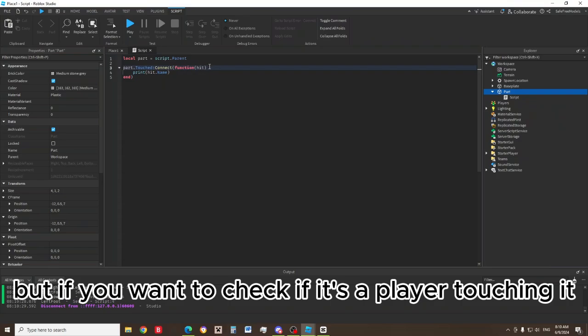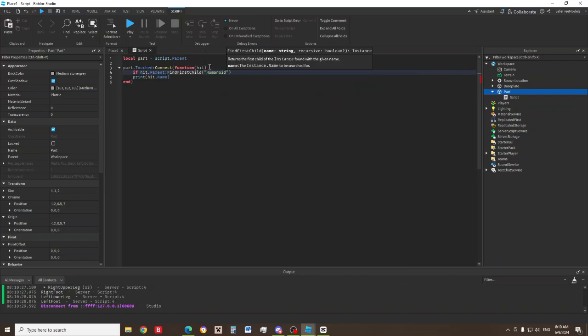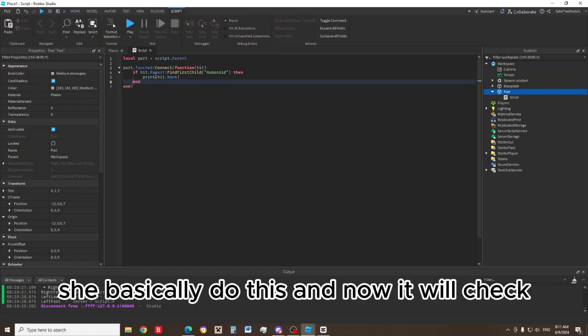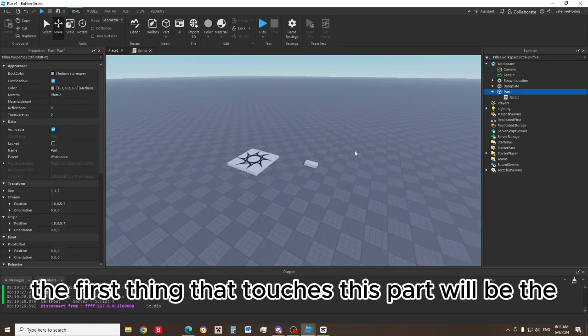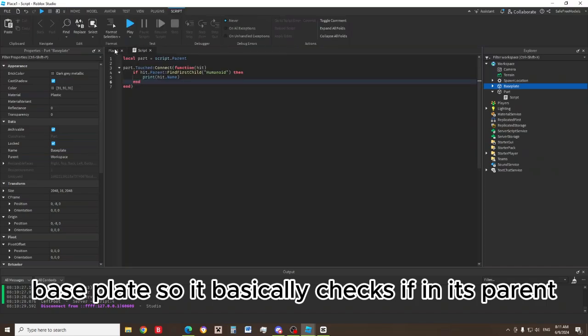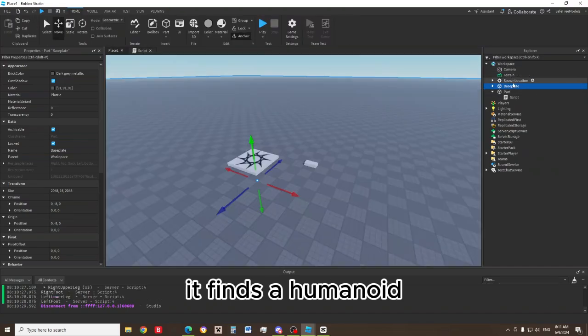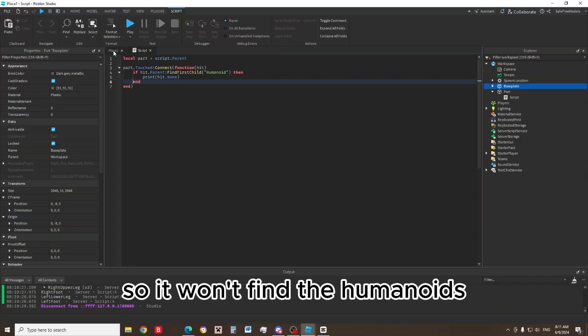But if you want to check if it's a player touching it, then you can say if hit.parent. You basically do this, and now it will check. So for example, the first thing that touches this part will be the base plate. So it basically checks if in its parent it finds a humanoid, but in workspace there's no humanoid, so it won't find the humanoids.